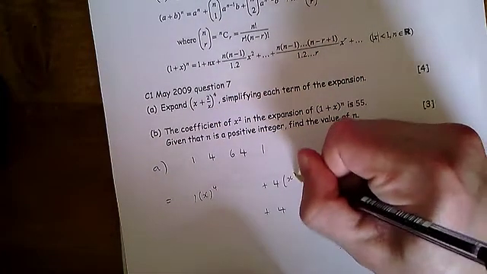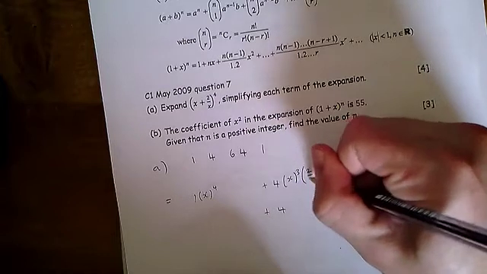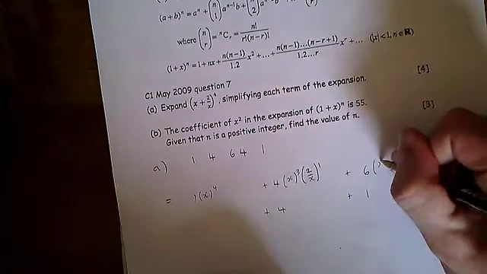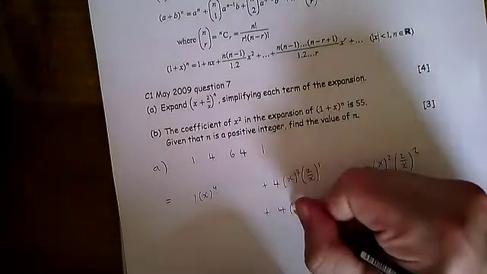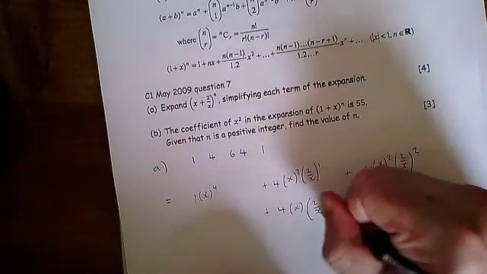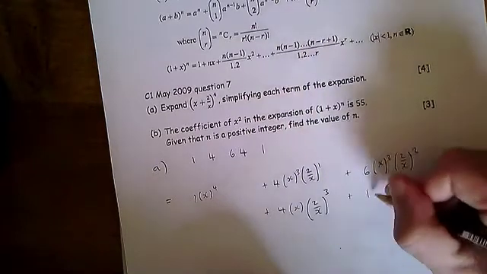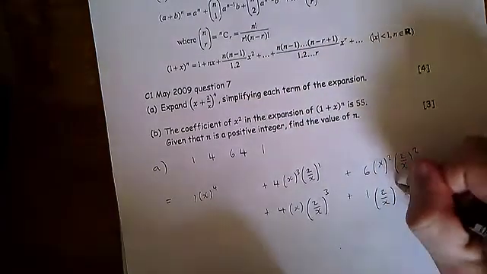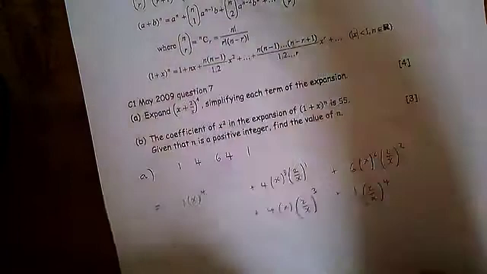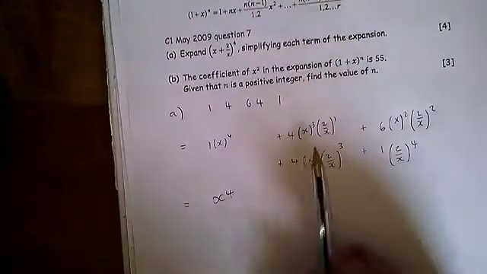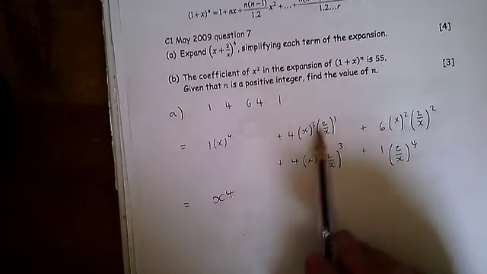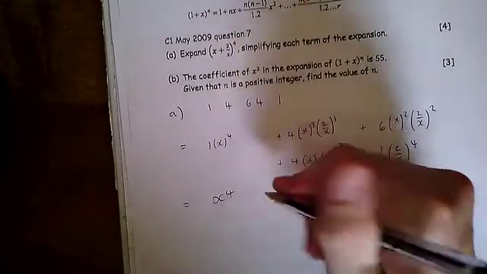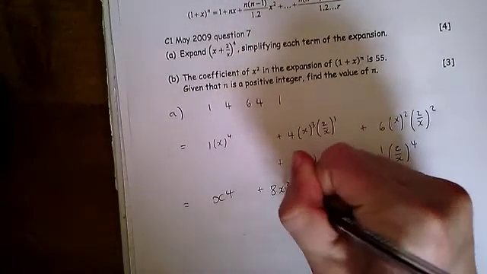But I will need to put it in the next step, which will be 2 over x to the power of 1. This would then be x squared, then 2 over x squared. Then this would be x over 2 over x cubed. And then finally this would just be 2 over x to the power of 4. Okay, so the first term of that is x to the power of 4. Now the next term is going to be 4 times 2. 2 to the power of 1 is 2, and then times it by 4 is 8. And then it's going to be plus 8x cubed over x.